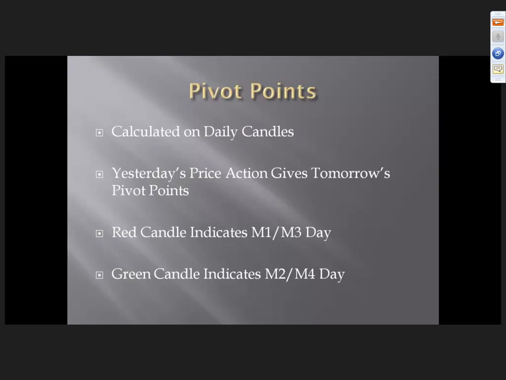I'm still trying to work out how to do the projections on the 3-day cycle, and it's driving me absolutely crazy. I might cut my ear off. Because we know that some days the pivots don't line up because we know the cycle's about to change. In a downtrend, you expect red candles to keep painting, but we know the retracement's coming. So the pivots won't line up on the 3rd day of the cycle because we know they're about to reverse, but you'll get an M1, M3 projection. I'll figure it out eventually. Hopefully I won't have to write it in my will, and then Heidi can read it to you guys.